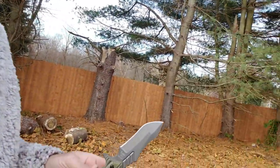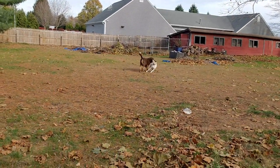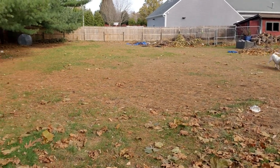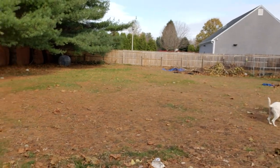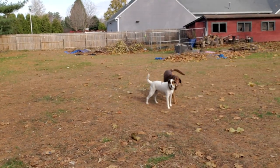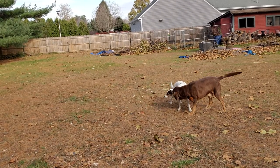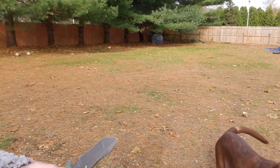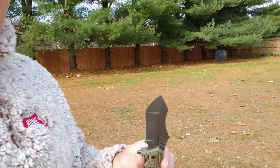So, dogs are over there wrestling, right? They're playing, and you see the big brown one, my big bloodhound. He's got his balls still attached. And the little one, when they wrestle, the little one will bite his back legs, but then he goes for the nuggets. And so when you hear that big boo, that means somebody just got his nuggets torn up. Oh, man. Man, this is not how I wrestle with my friends.